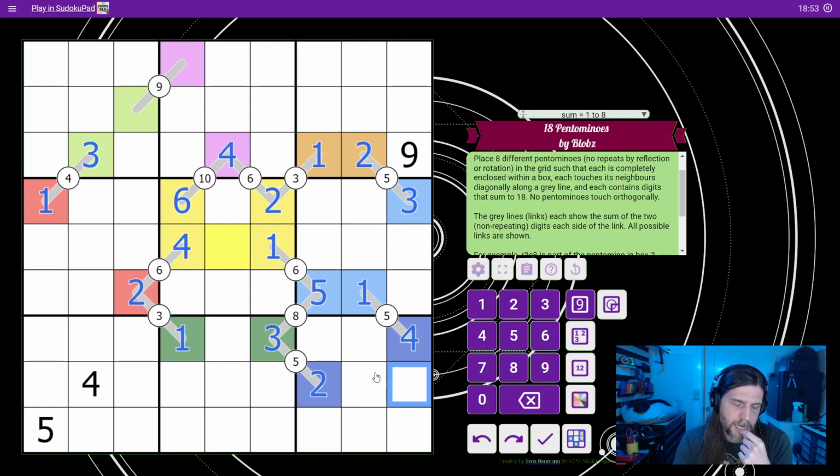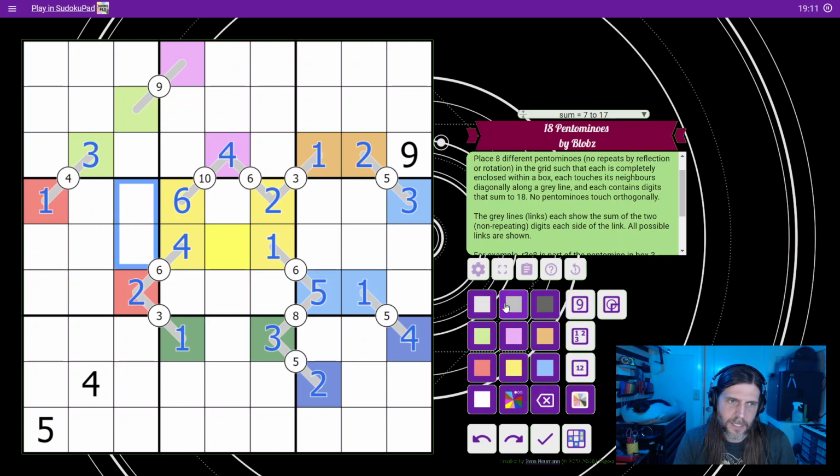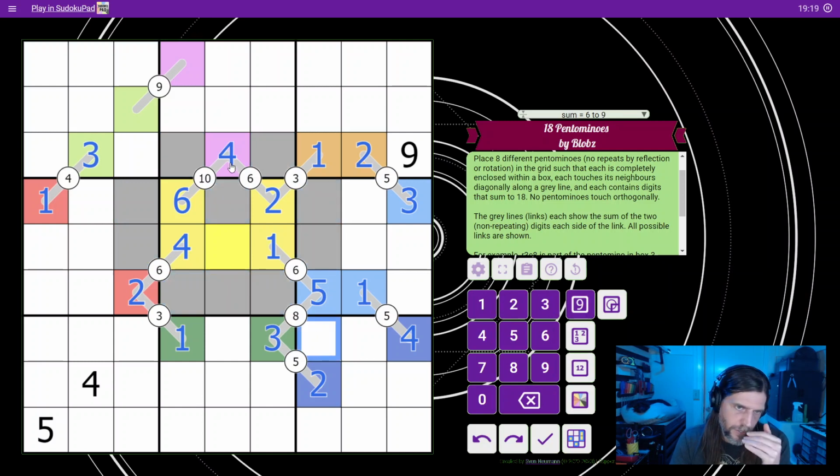We've got most of our link lines, unless I'm just totally misunderstanding this, which is extremely possible. There's no pentomino in here because that would be orthogonal contact. There's no pentomino here. Those could never have pentomino in them. These can never have pentomino in them because it'd be orthogonal contact.